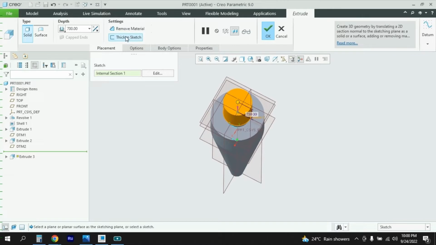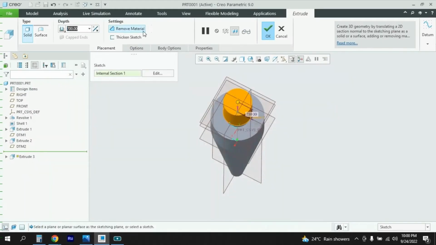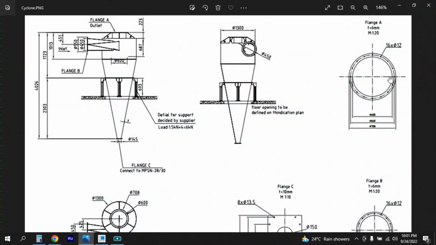Again, this one I would like to see the flange thickness, which is 6 millimeters. So this one I would say 6 millimeters, and sheet thickness I will keep as the width of the flange, that is 100 is the difference.